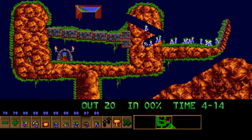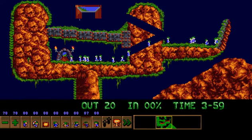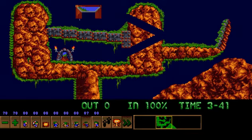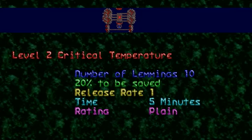But there are 20 Lemmings here, and they've already all come out, so yeah, not too bad. And I think he's going to dig his way out just perfectly, so we should be able to save 100% of them. Yes, that was a perfect spot. You can actually speed it up once everything is in place. Of course, the time will speed up along with it, so you don't want to do that until you're extremely sure that everything is hunky-dory. We don't need a replay. We're going to go ahead and continue on to level 2.